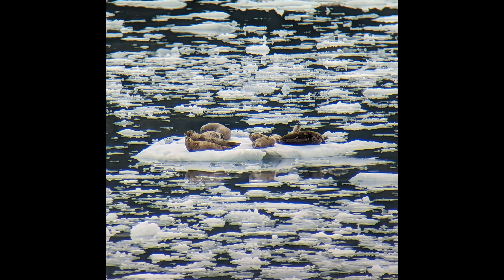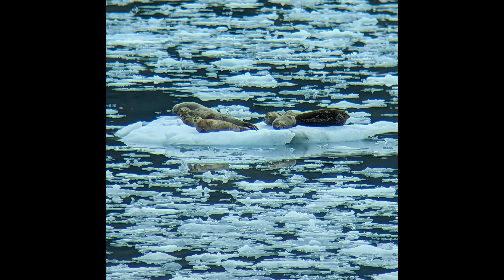I just counted about ten harbor seals out there on the ice. This is one of my favorite pictures I've ever taken — it was taken hundreds of yards away. The method I used was kind of cool: I used a mag view, which allows me to attach my cell phone to my Vortex binoculars. It worked really well. If you want to see more Alaskan adventure videos, check out the YouTube channel Wicked Alaska. See you on the trail — I'm out.